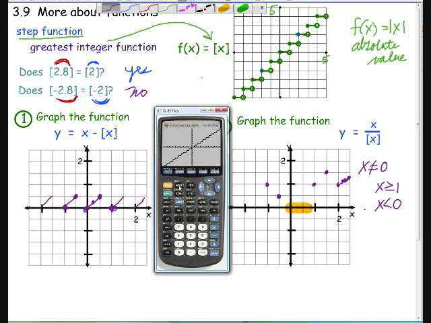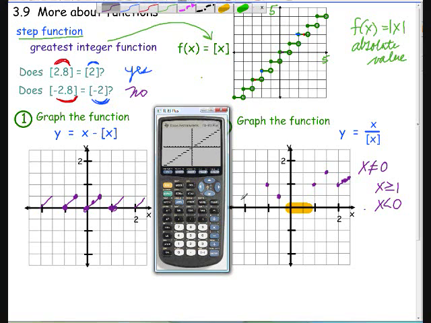Oh, something more we should think about, which we haven't had to talk about yet. We're looking at a discontinuous graph, and all of a sudden something comes up that hasn't been important before on the calculator. There are two modes. Let's go down here to connected. There are two modes in your calculator. One is connected, where it will draw a line between all the points. We don't want that to happen here, do we? So we're going to go to dot mode. We'll enter dot mode, and now we'll graph it.